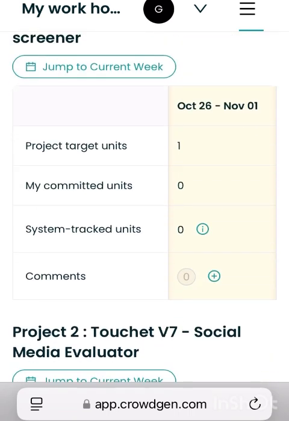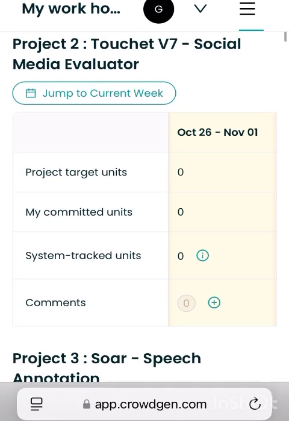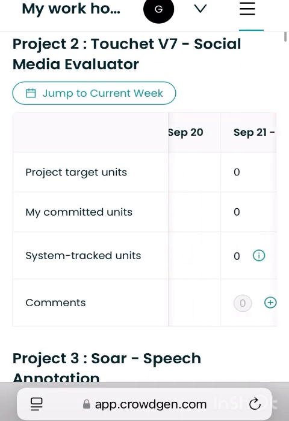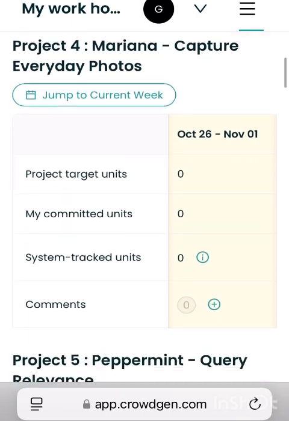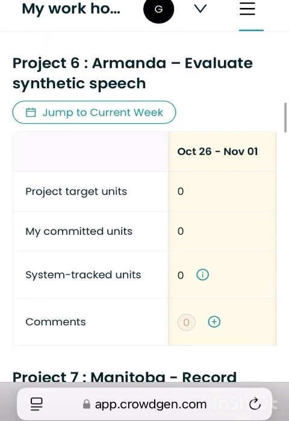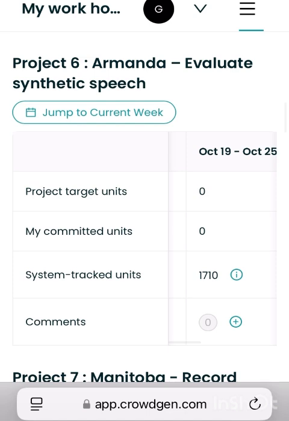And so each Friday, I try to check, and even more often than that, to see if there's any hours that are being added. So far, the only thing I have on here that's been added is on the Armanda project. So that's right there. So once you start seeing your hours being added to each section by, I would say, like the 4th, like this month, the cutoff is the 5th by 5:45 a.m. So I'm going to go on there on the 4th at the latest, and I am going to check all my numbers.